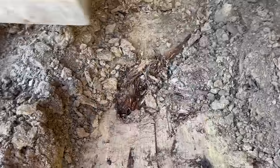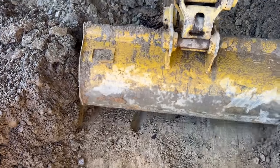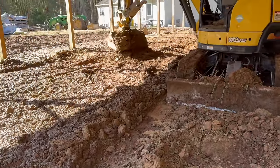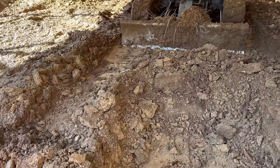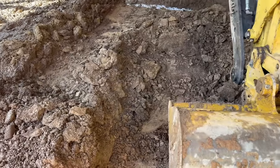Game plan. Yeah, we got a stump right here, guys, underneath this building. Greg got it, though. What a mess. It's kind of how you do it backwards. Dig out the barn after you build it. That's kind of backwards, ain't it?